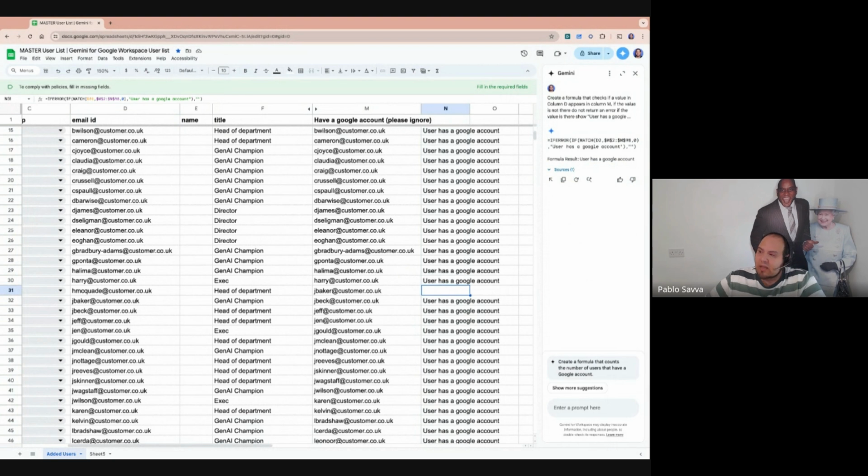One thing I will say, playing with this quite a bit, is stick to column F value, that kind of thing, rather than trying to ask it, I want this to see if this user exists here. Gemini may not have the full context of what's in your sheet. You've made that sheet, so you understand it, but Gemini may not understand what you mean by title. It could be a title of a book, it could be a title of anything. So stick to values and references when you're asking for a formula. That's a hot tip.